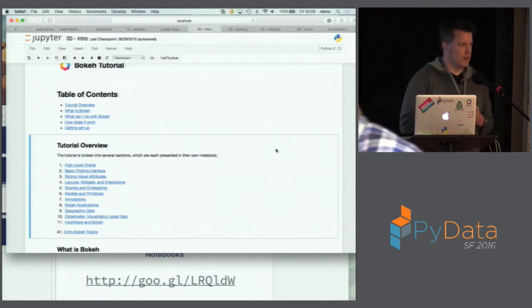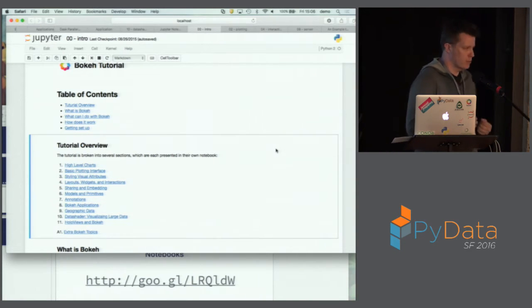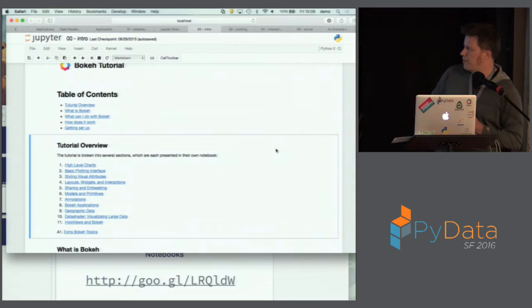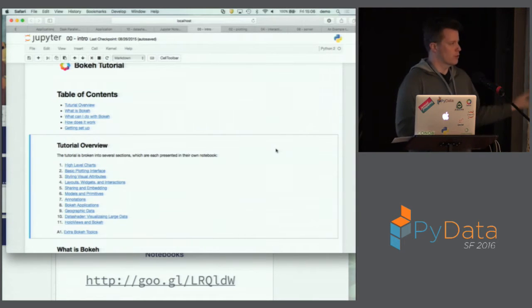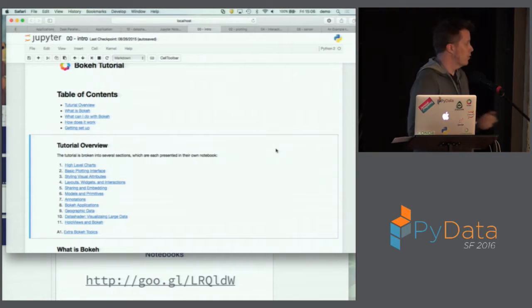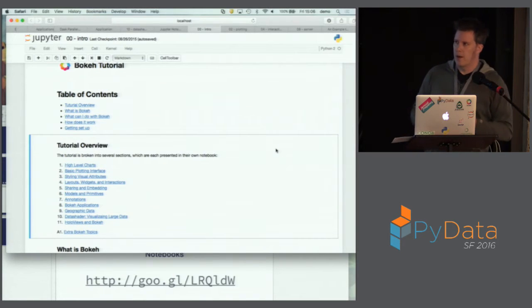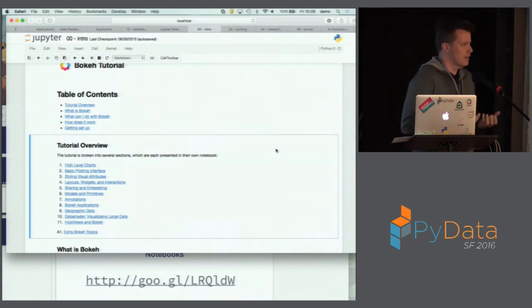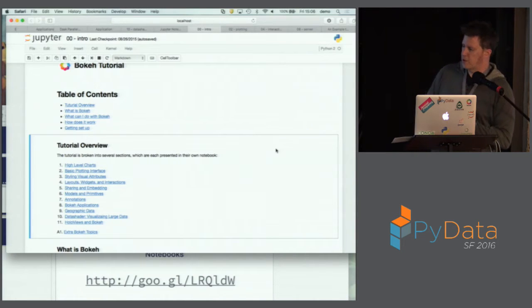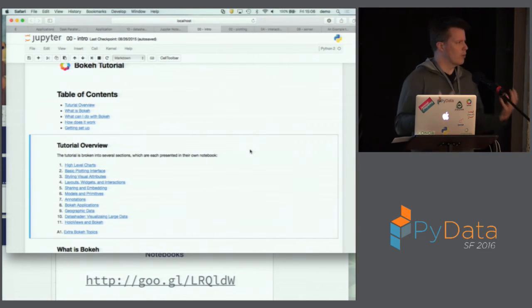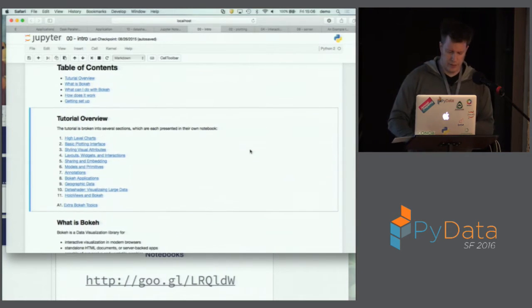Data Shader is a related library under the Bokeh organization for dealing with very large data sets, hundreds of millions or billions of points, and I might do a quick demo of some of that. And then HoloViews is another open source project that one of our other contributors at Continuum and his team have worked on. It's really great in the notebook for automatically slicing and dicing data and creating nice little GUIs based on the shape and the way your data is laid out. So anyway, that's an idea of what all you can get there. We'll cover what we can cover today.